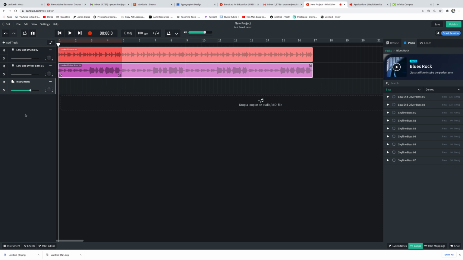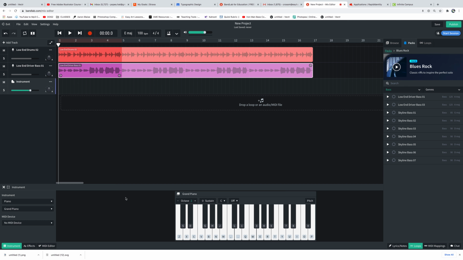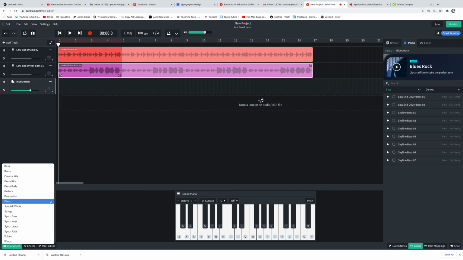And what we're going to do is we're going to first off select our instrument by clicking this tab right here, instrument. You can choose what you want to be, a piano, strings. I would say don't bring in another bass line. Don't do drum kits. You can do guitars. You could do piano, strings, synth keys, synth leads, winds, all those things would work. I'm just going to use a piano, and then right below that you can see that you can choose different piano sounds as well.